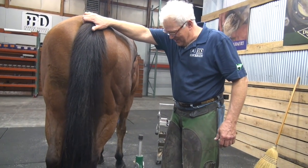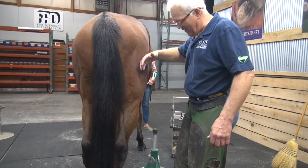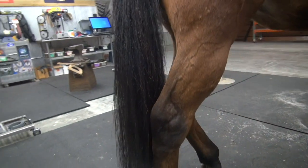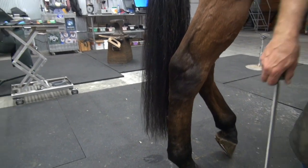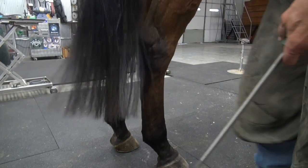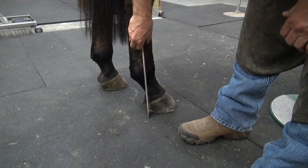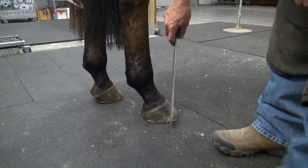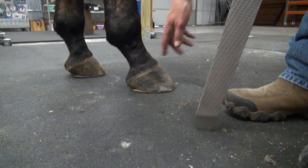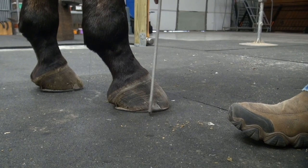End on this horse now. Some of the things I look at, like I talked about earlier, is I go down through the center of the cannon bone, and I want to see how much heel support he has. And then one of the other things I do is I come up here. This is kind of what I use as a guide point, and then I want to see if I got 1/3, 2/3, 1/3 front, 2/3 rear.